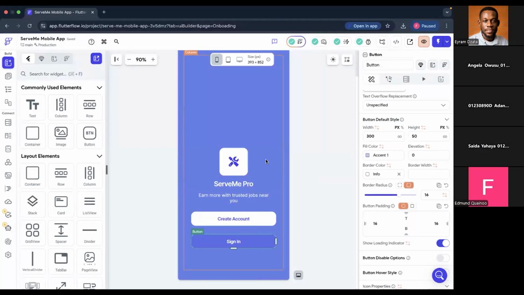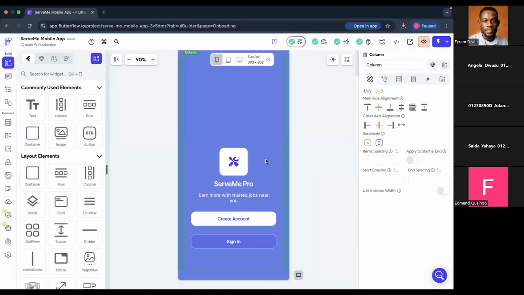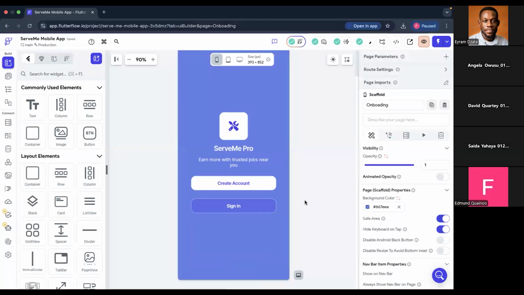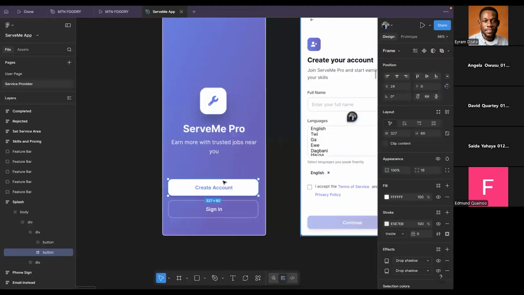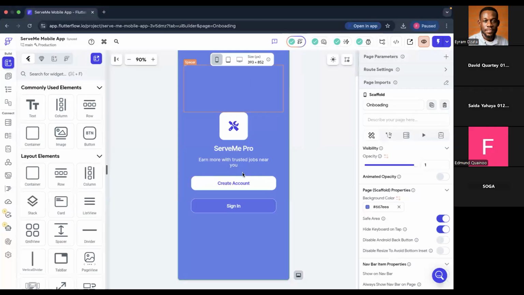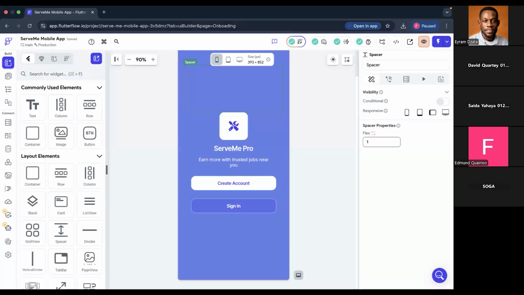Are we there now, guys? We are almost there. Right? Yes, sir. All right. So now I think we should add a spacer down there for you to lift this whole thing up. Good. So let's see if we can compare this to what we already have. How can I drag this thing? Can you all see if you are getting close to it? Let's see. Okay. We have some space over here. Yes, sir. We still need to increase something. So let's see if I increase the flex of this.